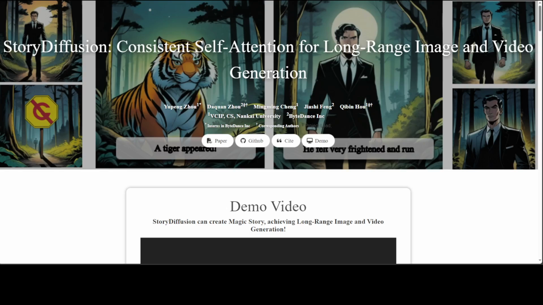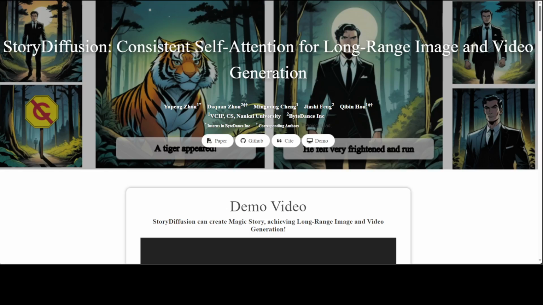images and videos. There are two parts to it. First is consistent self-attention for character consistent image generation over long-range sequences. It is hot pluggable and compatible with all SD 1.5 and SDXL based image diffusion models. I will also show you how you can get it installed in the Colab. So stay tuned and we will see this consistent self-attention.